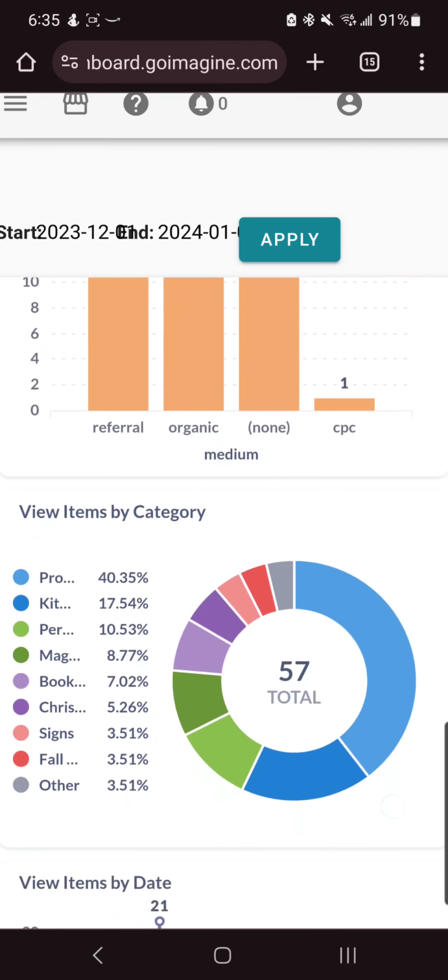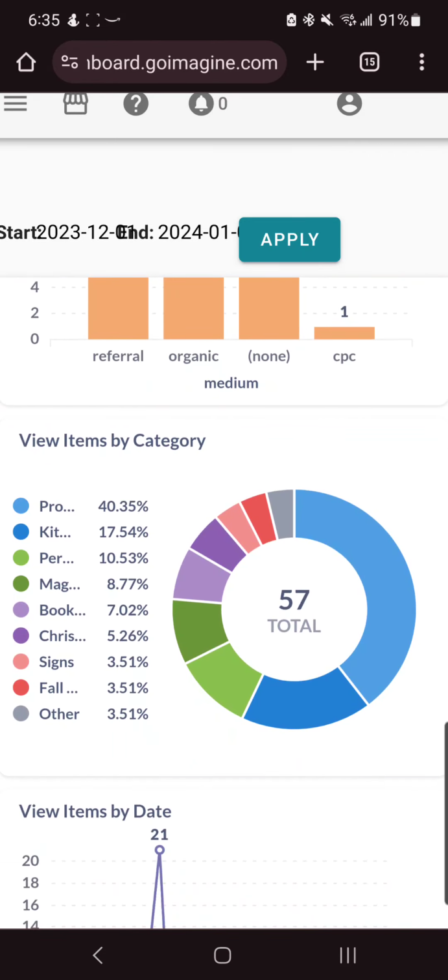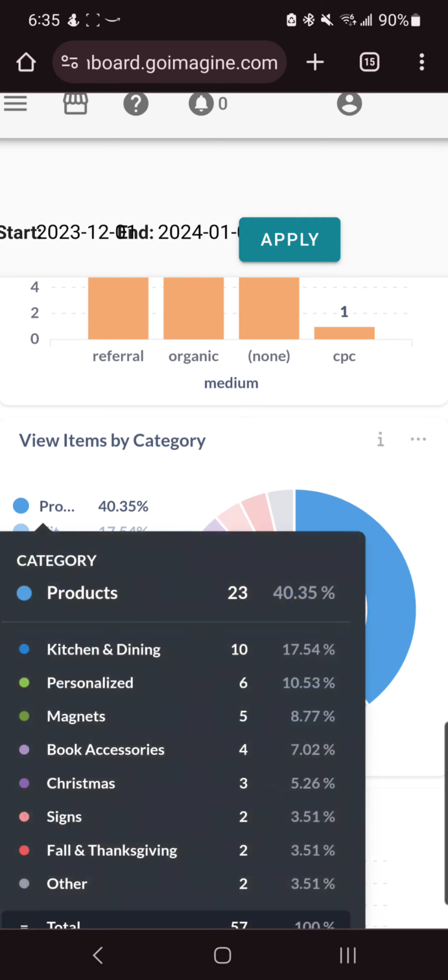And then we go down a little bit further, and it's items by category. Everyone's going to be different on how many categories they have. One of the reasons why I started making more detailed categories is because I wanted to see what items were being seen in my shop. And it won't show you anywhere on here that I'm aware of that my custom cat magnet was viewed such and such times. I don't think that's on there, but I do have these different categories.